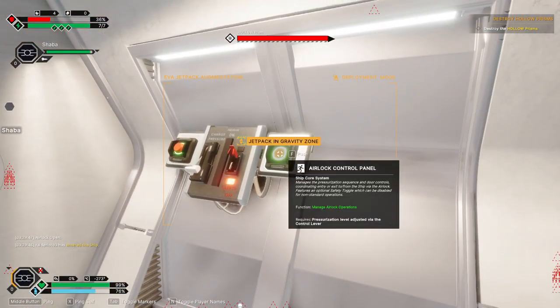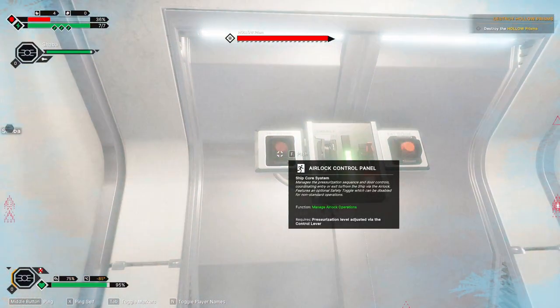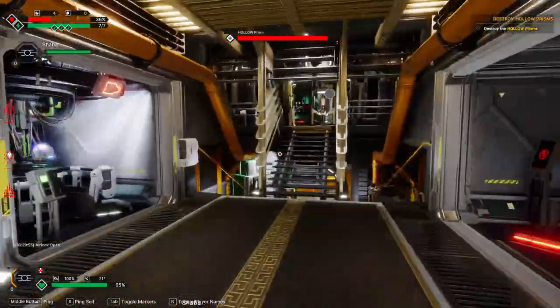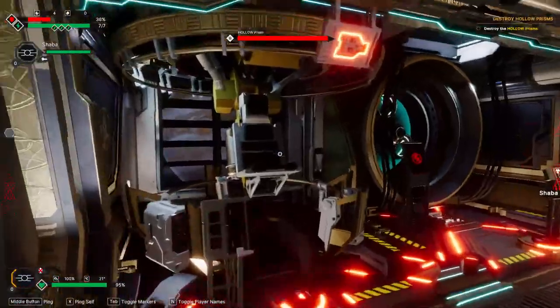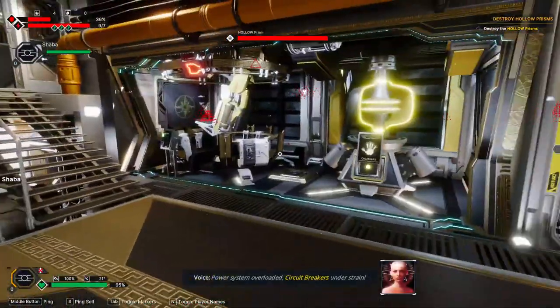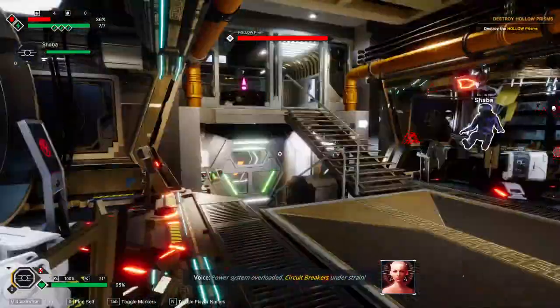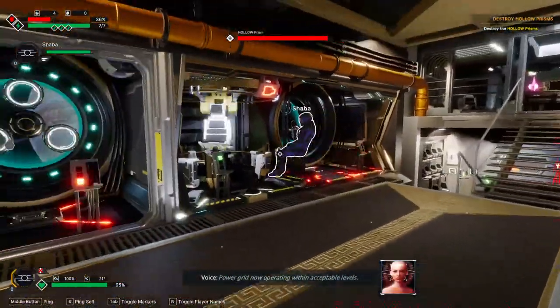Entering the ship. Alright, say a word. There you go, come back in. System overloaded. Circuit breakers under strain. Use this one. Power grid now operating within acceptable levels. This is an automatic gun on this side. Okay.